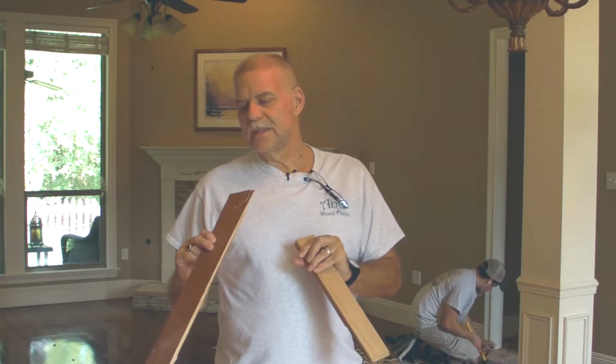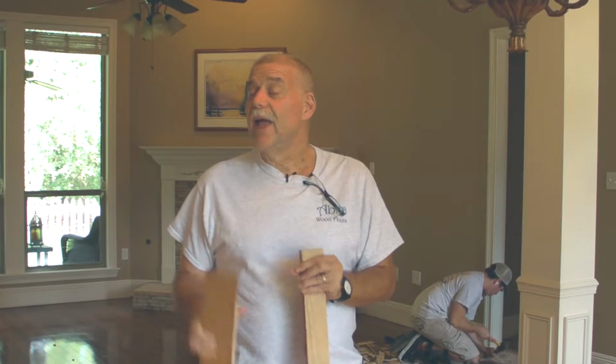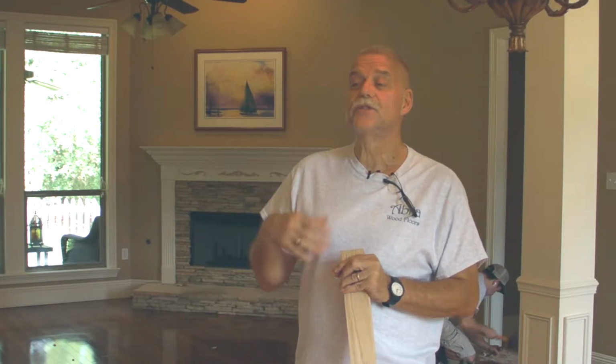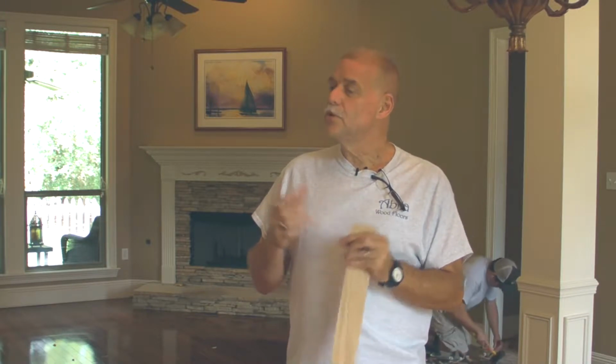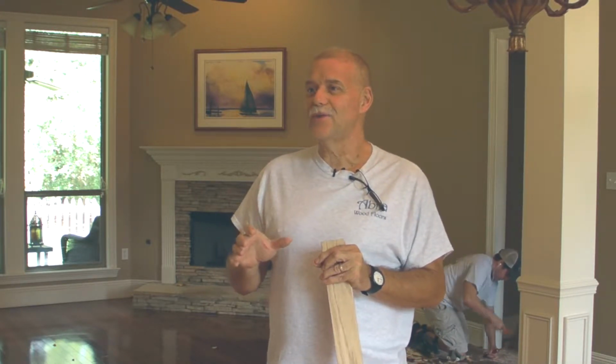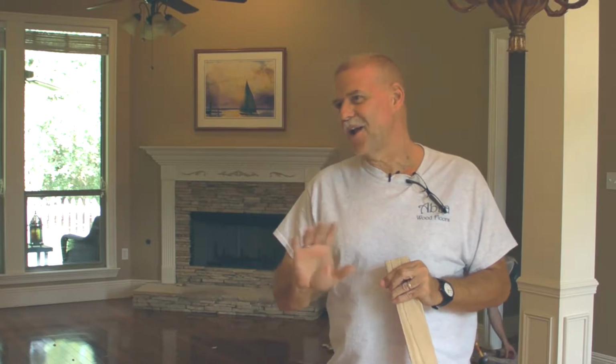The problem with it is that it's a short-term floor. This floor is only about 10 years old. And the reason we have to tear it out is because the owner hates the color and she wants to refinish it. And most manufacturers say you can refinish it. That's good, except the manufacturers themselves don't do any refinishing. So they're guaranteeing that somebody else can do something that they don't do. That's not good. That's not honest.